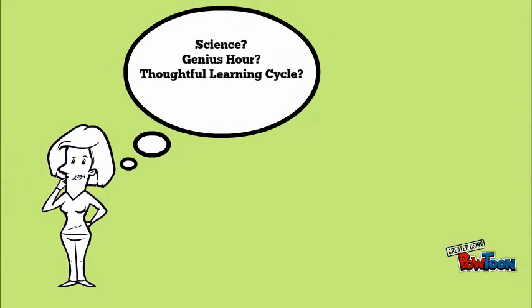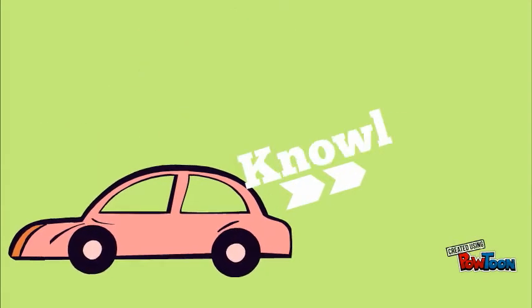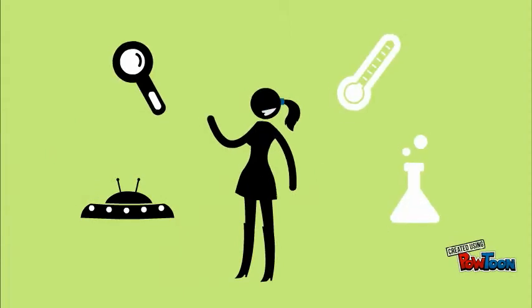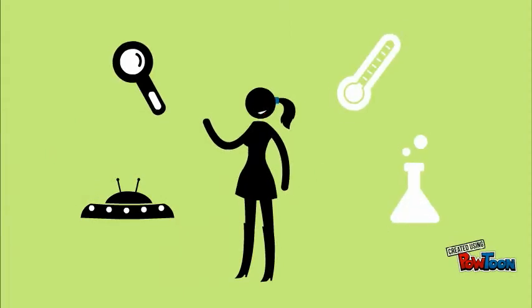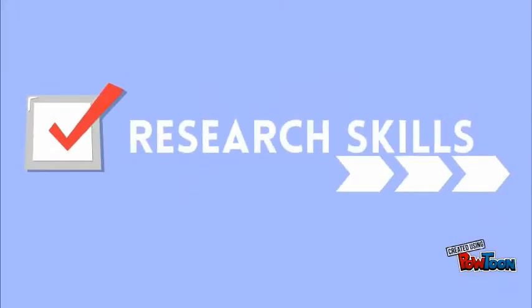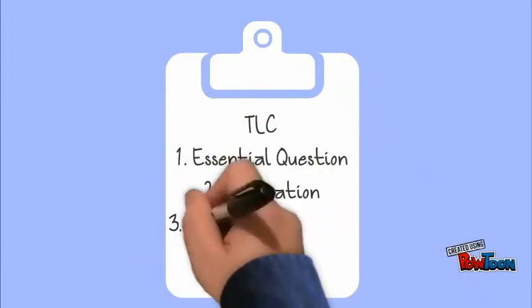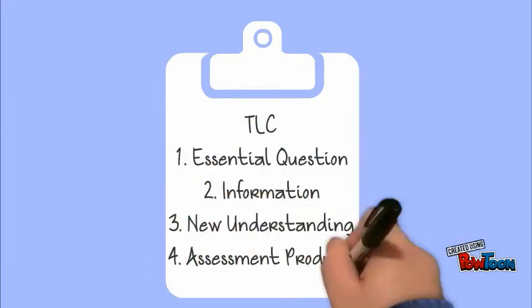So, how does this work in science class? You will have the opportunity to become the driver of your own knowledge. For our Genius Hour, you will be able to choose a scientific topic of interest to become an expert in. Before we can research and learn about a new topic or a topic of interest, it is important to know good research skills. Today, we are going to learn about a specific research process and how you can use this process to drive your learning.